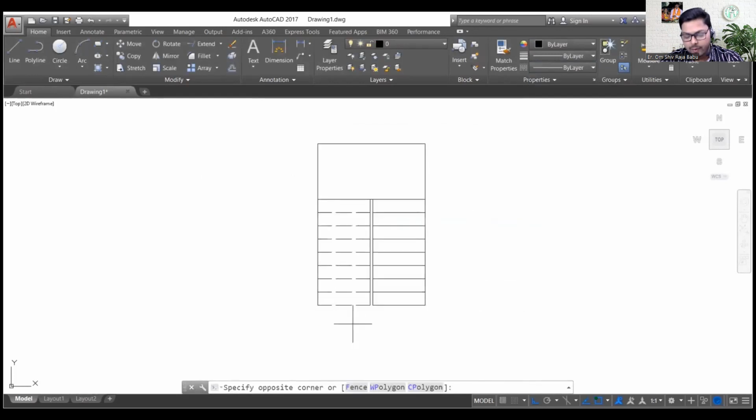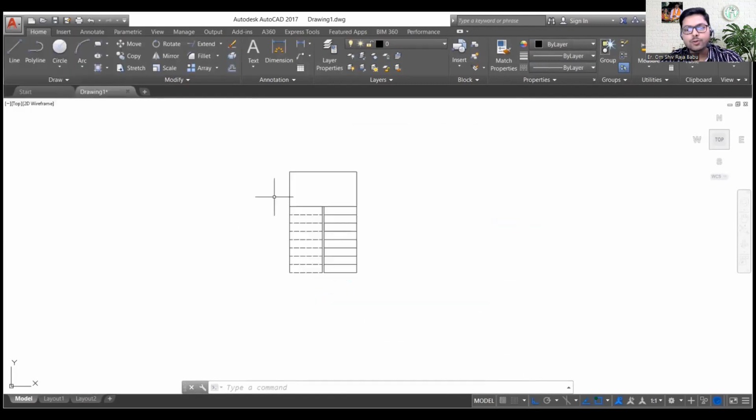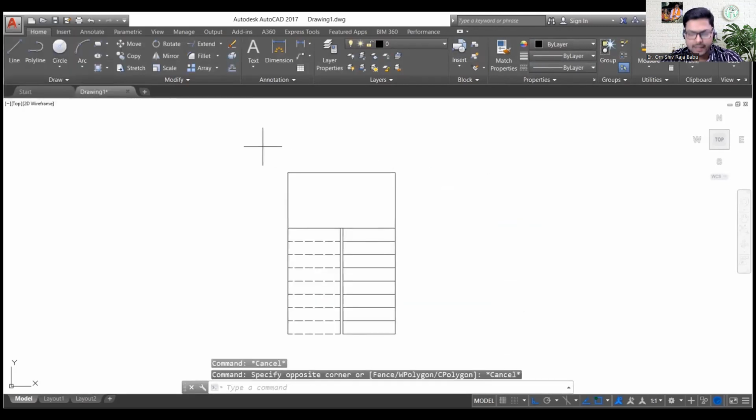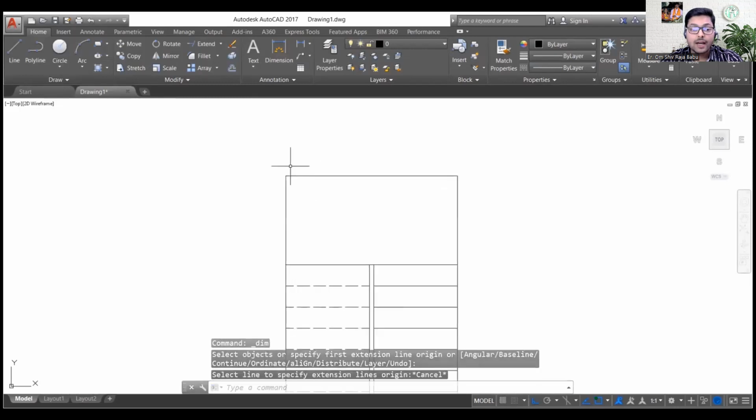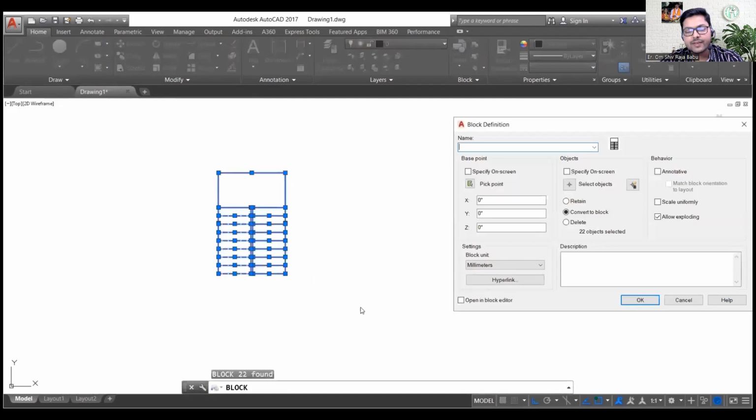Each riser will be 6 inches, each tread is 10 inches, and the length of the steps that I have taken over here is 3 feet 3 inches, and the landing width is 3 feet 6 inches over here. So in total, this is a 6 feet 8 inches by 10 feet 2 inches staircase.